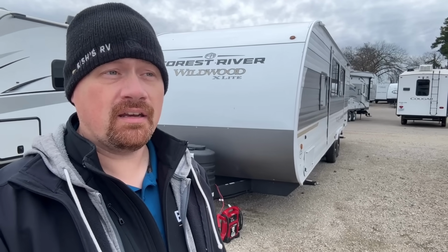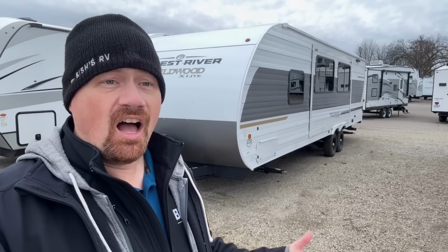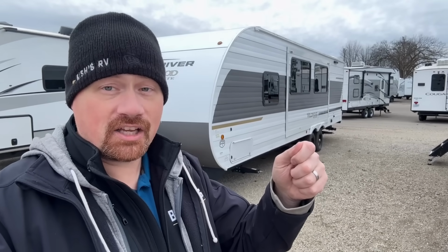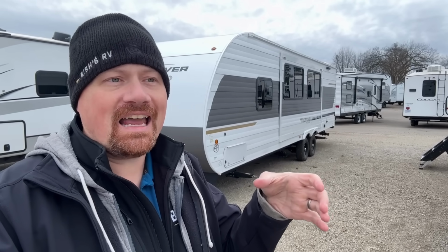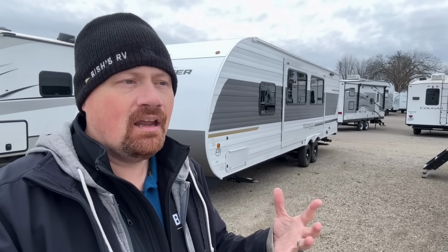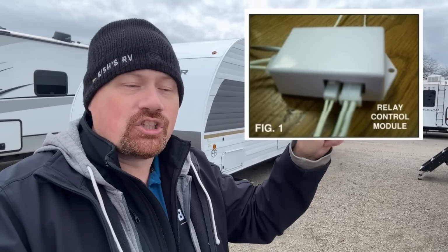Now, I've never done it, but I watched a video on how to do it. They make it look real easy in about 2 minutes. Manually overriding a power gear system looks like it sucks. So underneath of this thing, there's literally a little zipper access panel. Then you have to take a shop razor and cut up into an access hole to get you to the slide motor, and then cut into the linoleum of the slide floor, which sounds awful. I get it. It's all in a place that you don't see when you're inside of the RV, but it sounds terrible. Then you have to reach up and disconnect the wires from the motor, turn the brake off the motor, and then you have two different options.